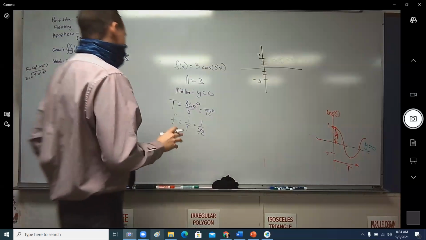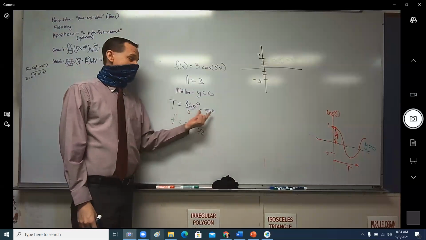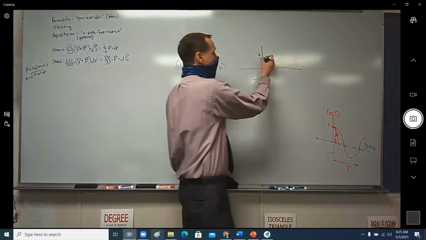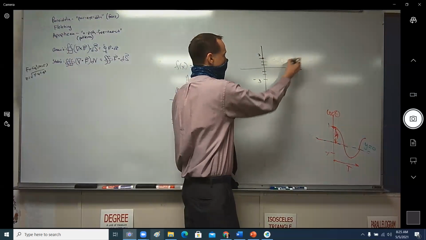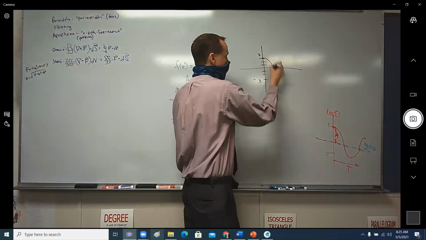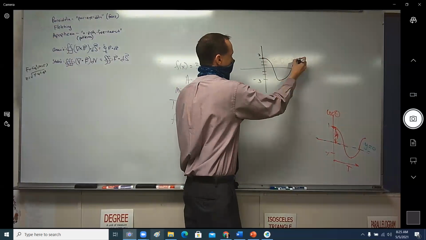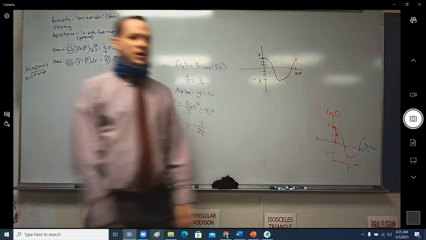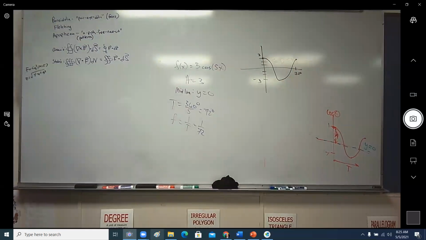After this, it's probably a good idea to deal with your period, because your period is how often it repeats, correct? So it should go through an entire cycle, which would be going all the way down and back up. And I'll just draw something like that. This is what I'm looking for when I'm grading. If you say your period's 72 degrees, then when I look at your graph, I should see it get right back to where it started after 72 degrees. That's a rough sketch of this thing.